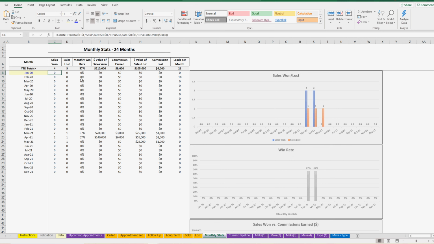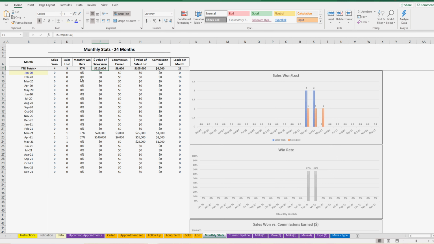And this is just showing you every lead that's won per month, every lead that's ended up lost, the resulting win rate by month, and then the overall win rate for the 2-year period.